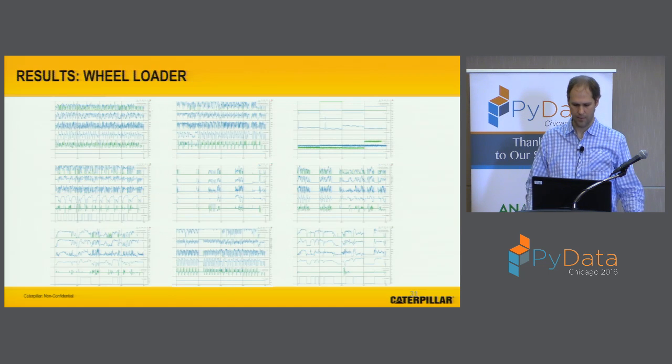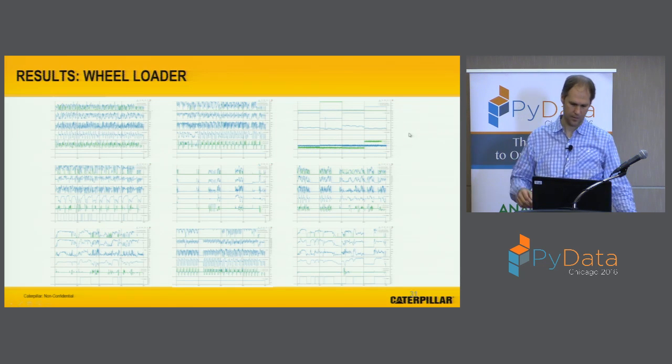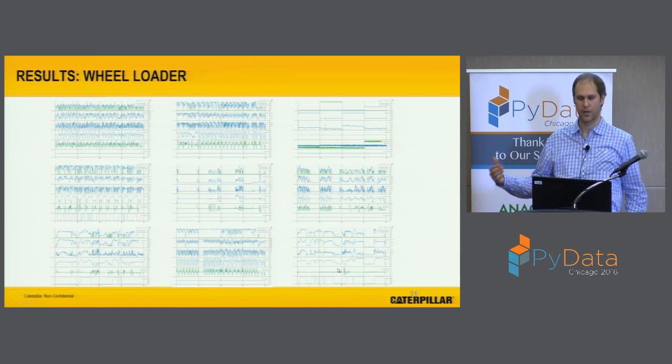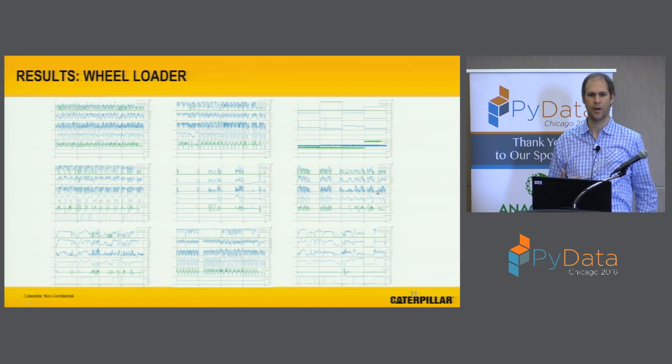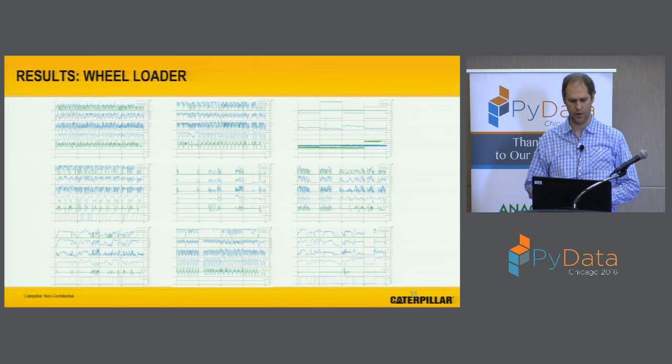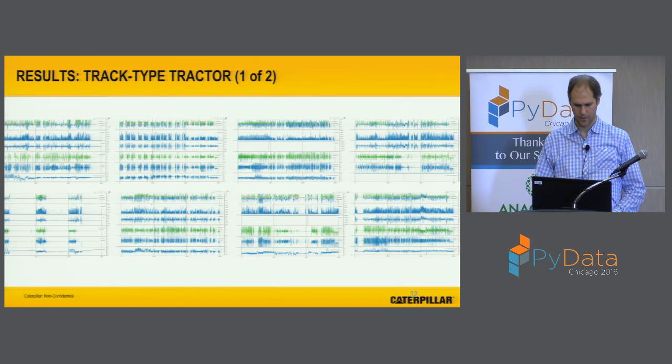Wheel loader, again, top right is sort of the idle state. Some of these you can see visually. This one's got some half activity, half idle. There's lots of slow moving activity, and then there's a few clusters of high frequency movement. And whatever features they clustered around, they are in fact different.